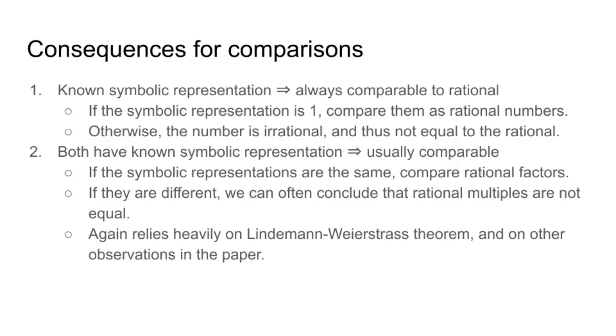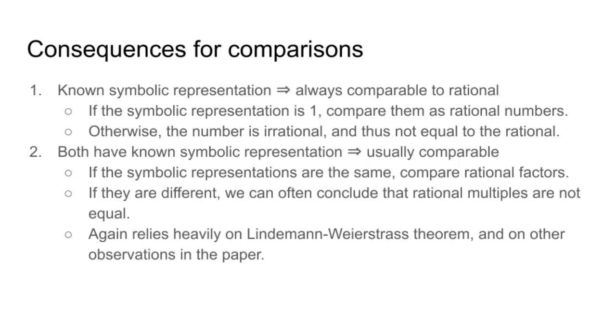If we're comparing against a known rational, then we have to be in one of two cases. Either the other number is also a known rational, in which case it has a symbolic representation of 1, and we can just compare the rational representations directly. Or the other number has some other symbolic representation, in which case we know it's irrational, and the iterative comparison procedure for recursive reals will just work because we know they can't possibly be equal. An irrational can't be equal to a rational number. So this is guaranteed to converge.